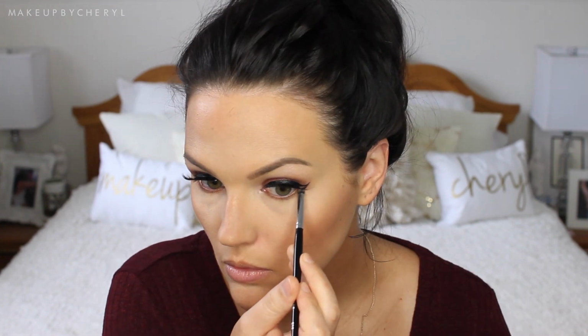Now I'm going back to that Makeup Forever Artist Palette, and I'm using that lighter shade in the second row and using that to highlight the inner corners of my eyes and also underneath my brow bone. And then I'm going to be taking the third shade in that row, which is the gold shade, and you can see me right here do that, and I'm just going to load this underneath my eye. So I'm just packing it on so it has that gold just to accentuate the lower lash line.